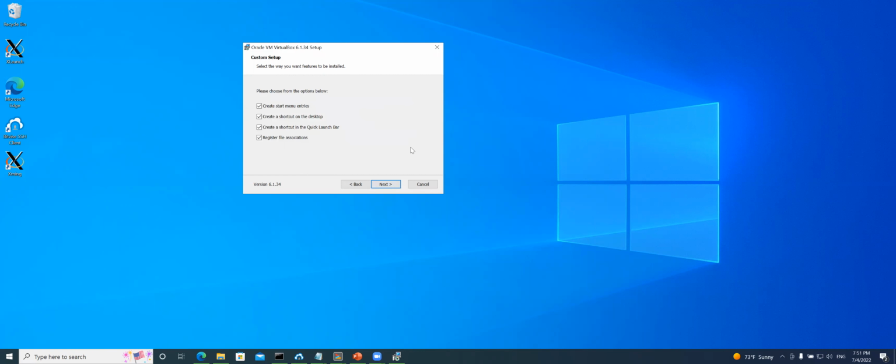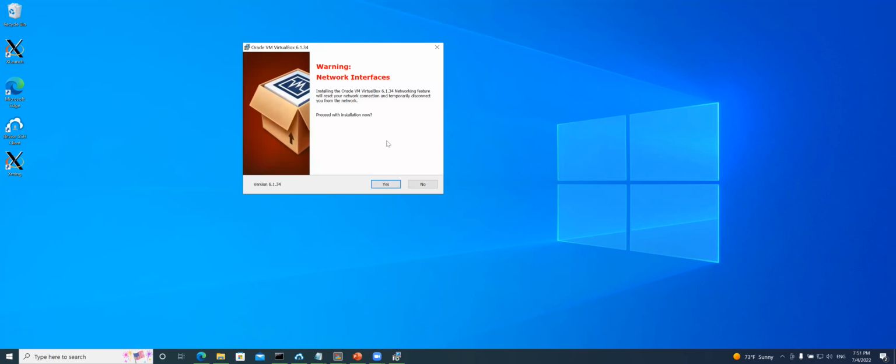I don't need to change the browser. Then it says to please choose the file options below. Create a start menu entry, which is important to have. Create a shortcut on the desktop. Create a shortcut on the quick launch bar, which will be there, and register file associations. If the extension is there, it's associated.